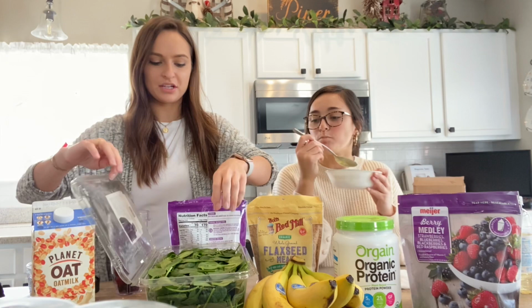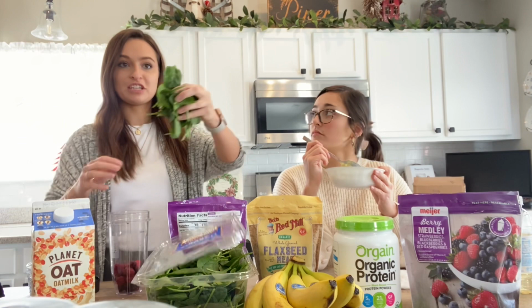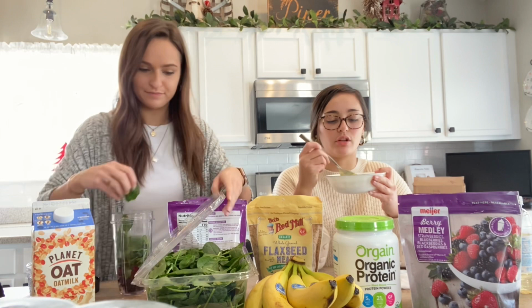Then I take a ton of spinach, like 2 handfuls of this. Shove it in here. And you have good stuff in ya, the greens. Another handful, 2 handfuls of the spinach. And then I used to make them like this.